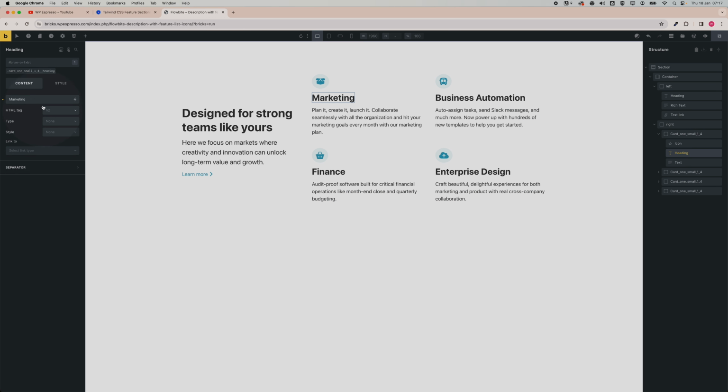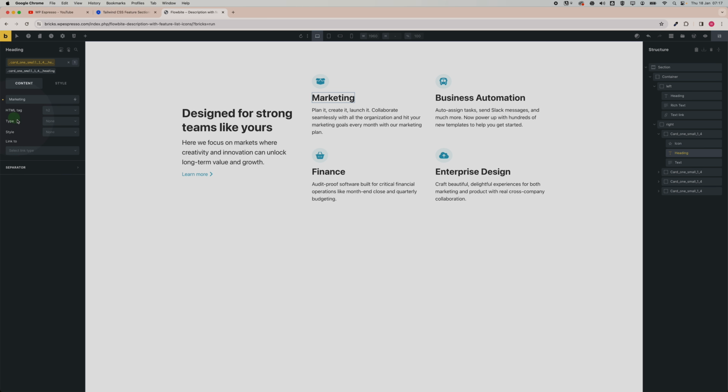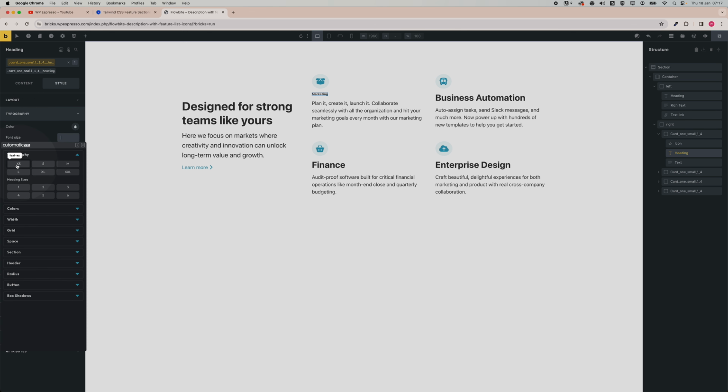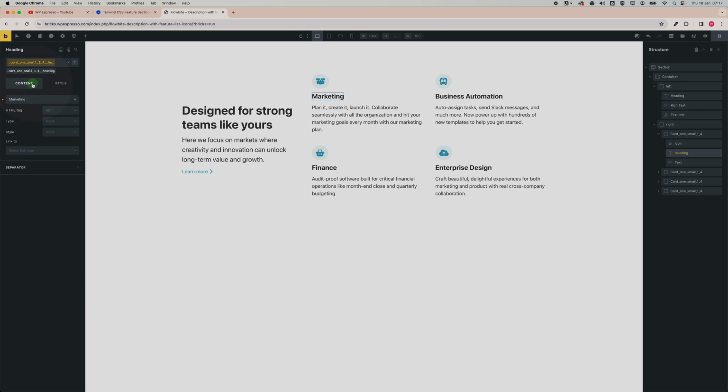So let me change the title. Select the title, select the class to activate it, of course, and then the HTML tag. As you can see, if you change the tag, it doesn't change on all the other items. So make sure the tag is the same between all of them, or if you change the tag, you need to change it manually also on the other ones. Anyway, if we change the style instead, this will change on all the elements. So on font size, if I change the font size, let's say L, now everything changes.